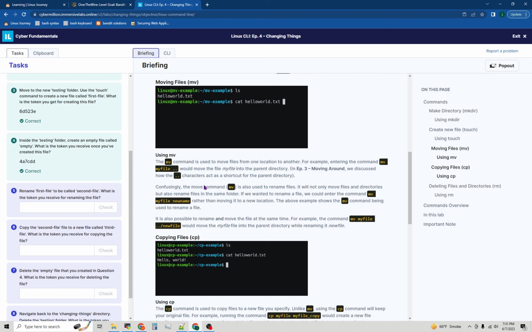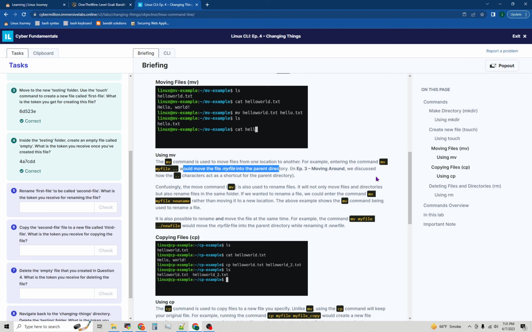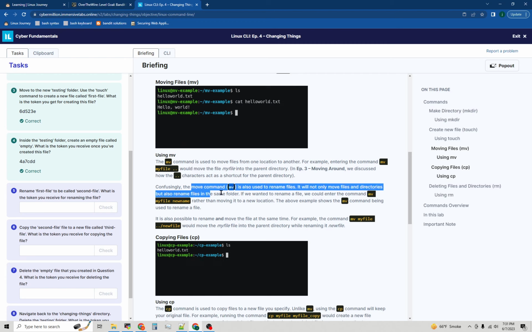So moving files. The move command is used to move files from one location to another. For example, entering the move command with two dots would move the file into the parent directory, right? Confusingly, the move command is also used to rename files. That is true, it is confusing.